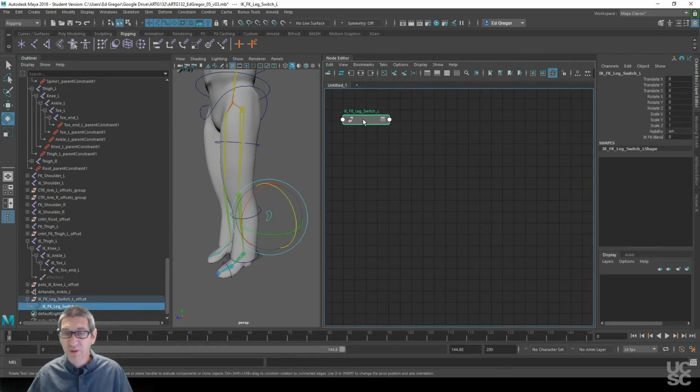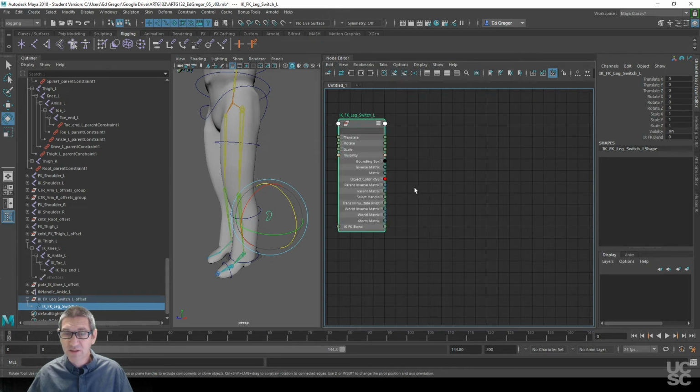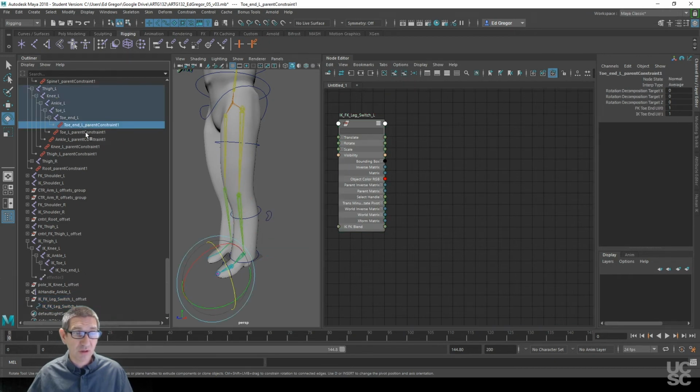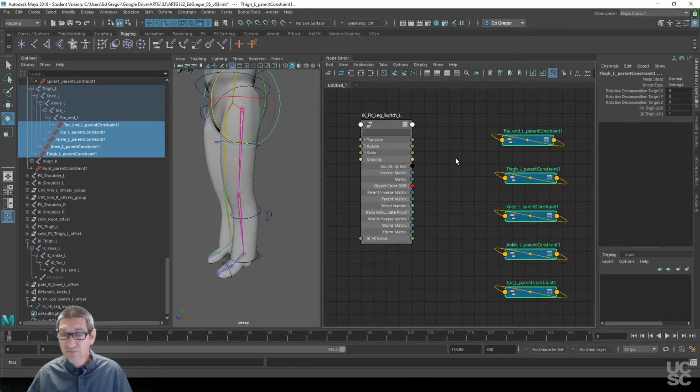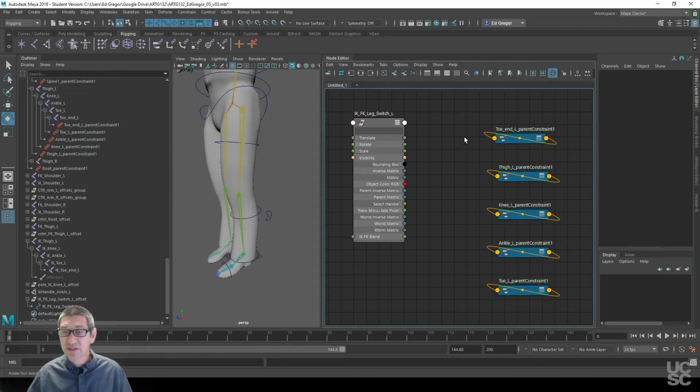The shapes are kind of what they're made out of, but I need this open all the way so I can see the IKFK blend here. And then I want to load those constraints, because for the deformer joints, there's toe end, toe, ankle, knee, and thigh. And all of those need to be added in here. There they are. And what we'll do this time is, instead of opening these all up, we can actually access them by just dragging over this input node here, and it'll show us what we need to see.